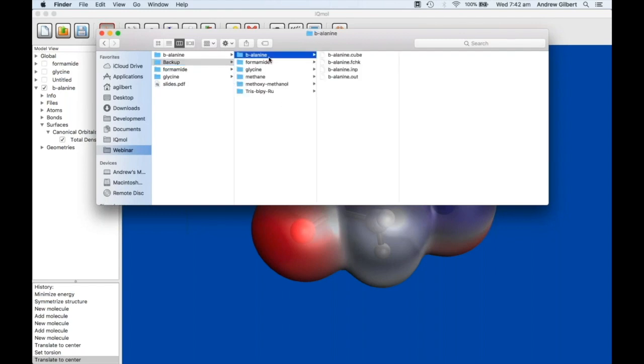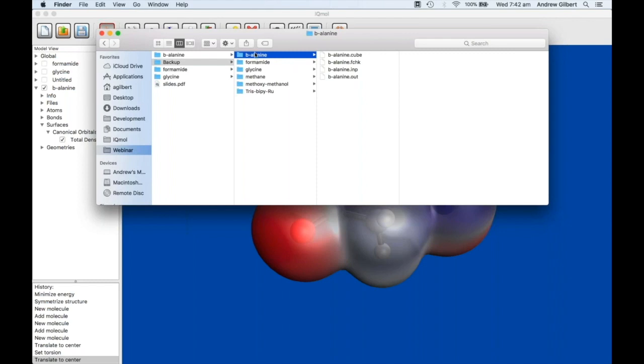We're doing alanine. Okay, and so one thing you can do is if you have a folder that has the results from your calculation, so you can see in this case I've got an output file, input file, checkpoint file, and a cube file.